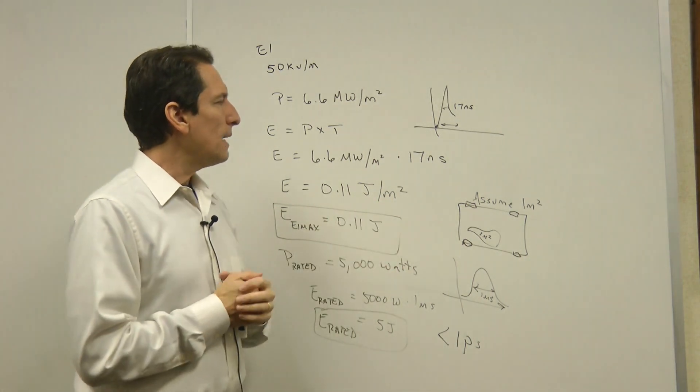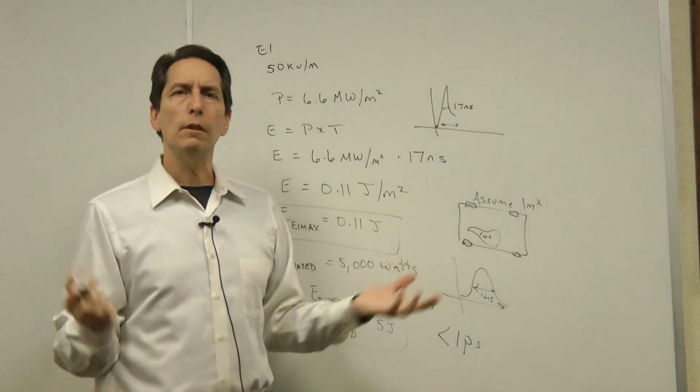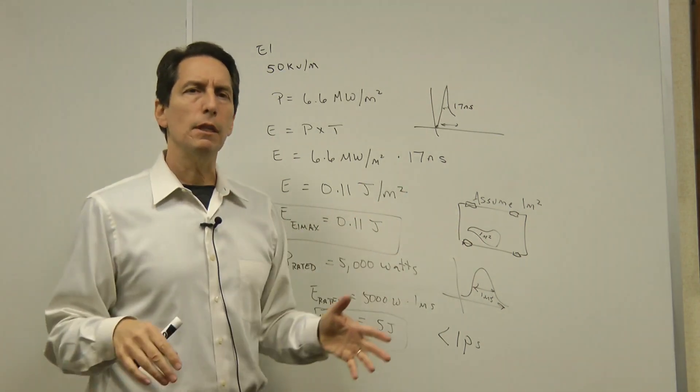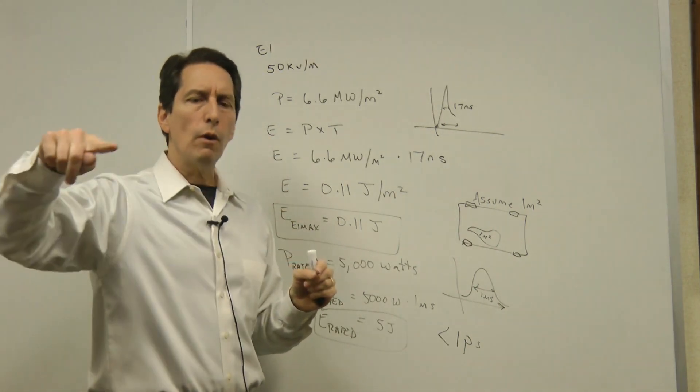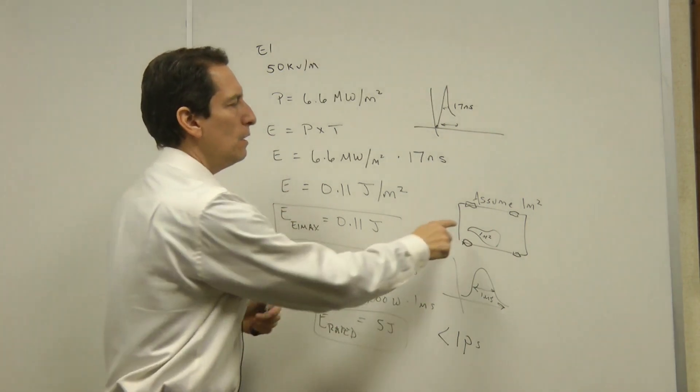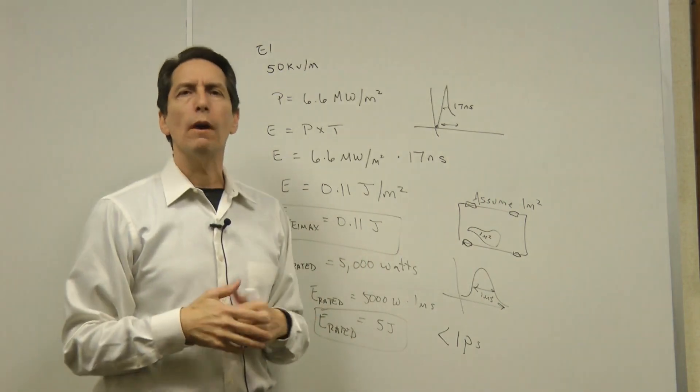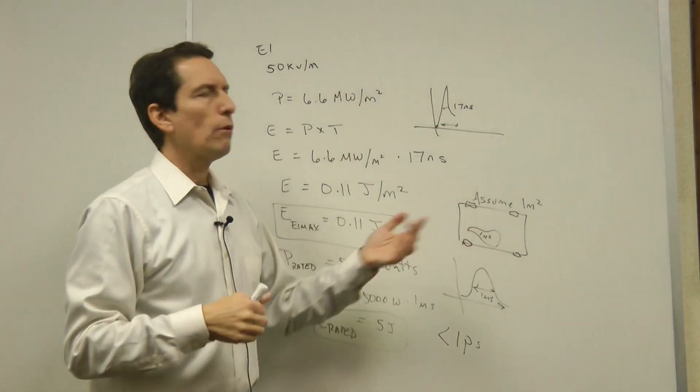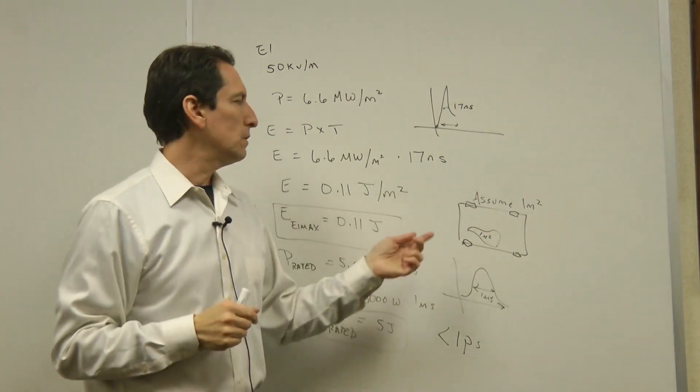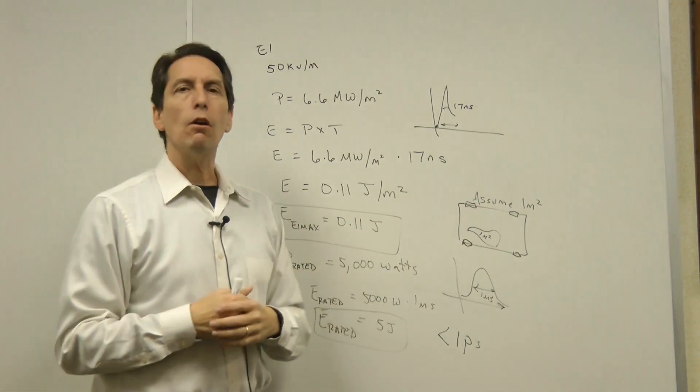So the next thing to ask is, well, what is the square meters? How many square meters are we talking about? Well in any given cable assembly in a car, we could draw it out if we wanted. And as if the wires went one way and then returned on a different path, you might find that maybe it was around one square meter of loop area. Now you can argue whether it should be two square meters or whatever you want, but just for our simplicity for our numbers, let's call it one square meter.